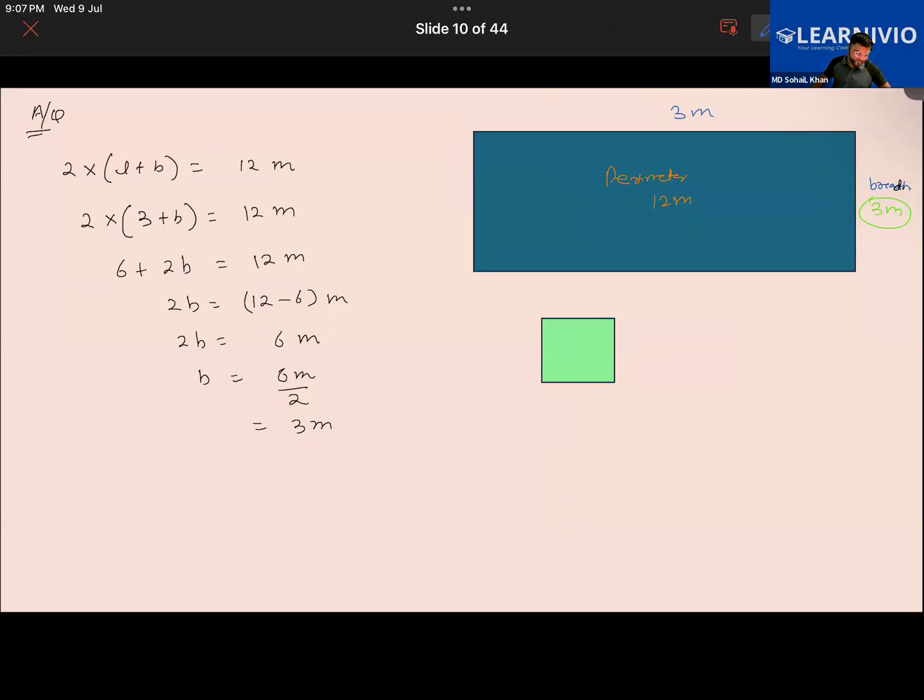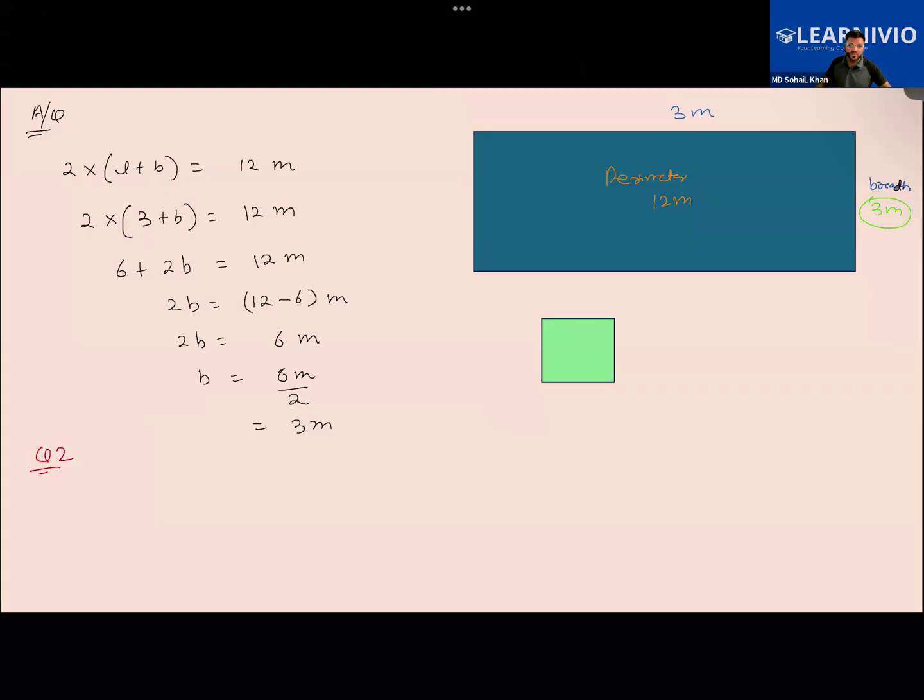Then we have question number 2, which says that a rectangle having side lengths 5 centimeter and 3 centimeter is made using a piece of wire. If the wire is straightened and then bent to form a square, what will be the length of a side of the square? We'll be doing that also. You guys done with this or not? You have to write down the solution. Now look at question number 2. Read the question yourself and try to understand. Everyone will be reading the question before doing it.